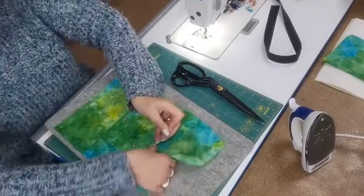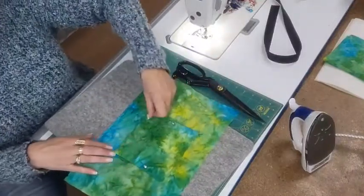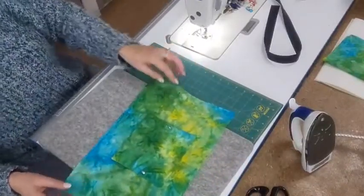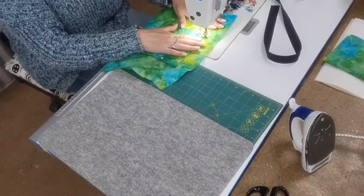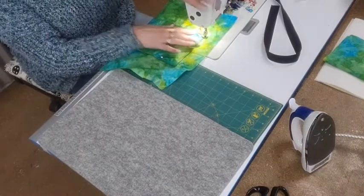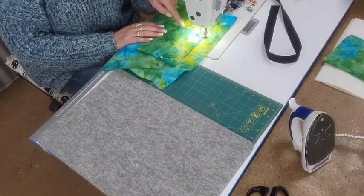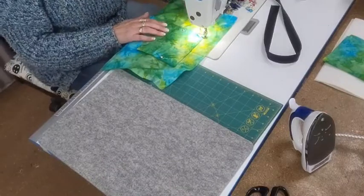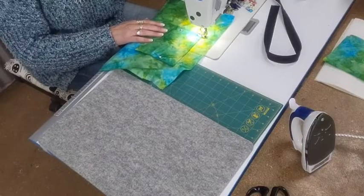I'm a bit of a close enough is good enough type person, as you know. So what we're going to do is just sew down here, across here and up there. Make sure you back tack and sew 1/8 of an inch from the edge. So really close to the edge on this one. I start in from the edge, about half an inch down, and then I go back so that my thread starts here and I don't have any of that tail sitting there. So I do a couple of stitches and then back and then forward.